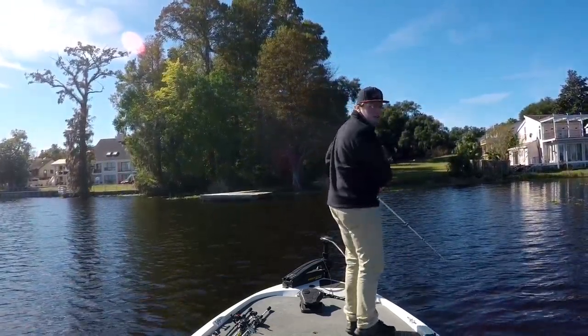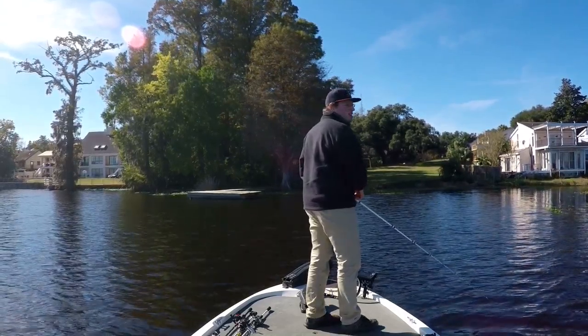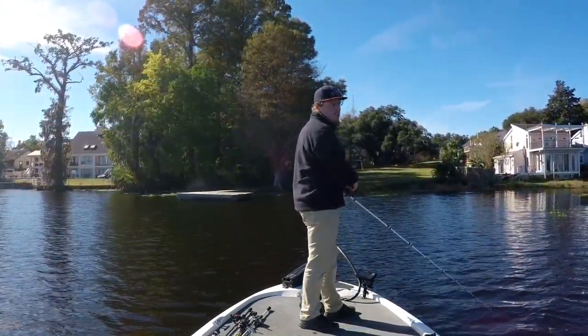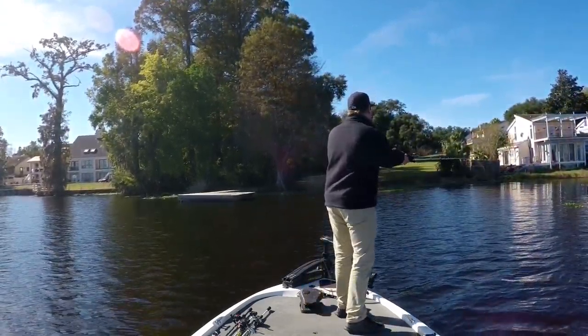But we just had a cold front come through, so I don't know if that's gonna affect them that bad. Because this morning it was 30 degrees, it was cold. So I'm trying to fish nice and slow.